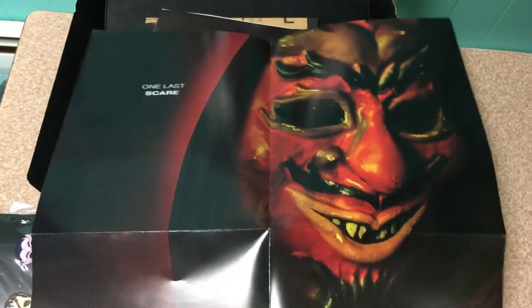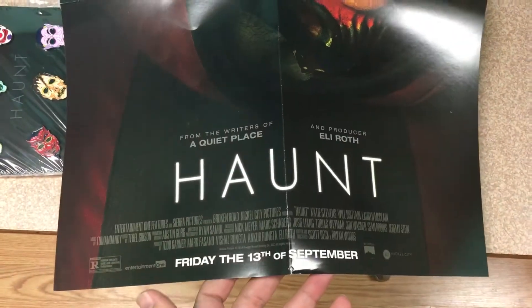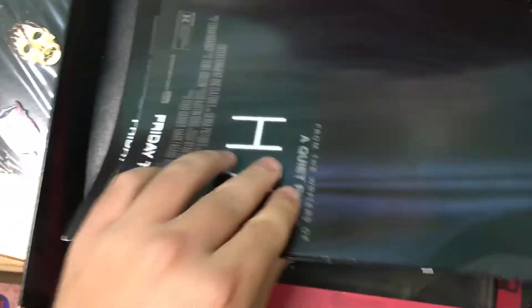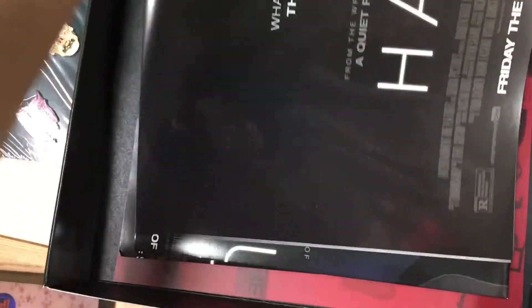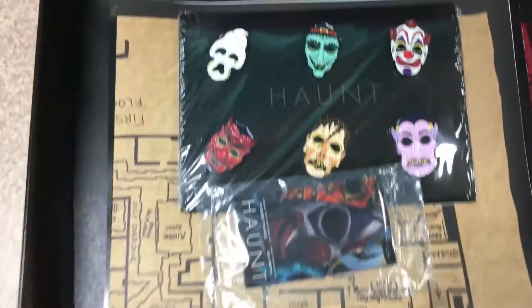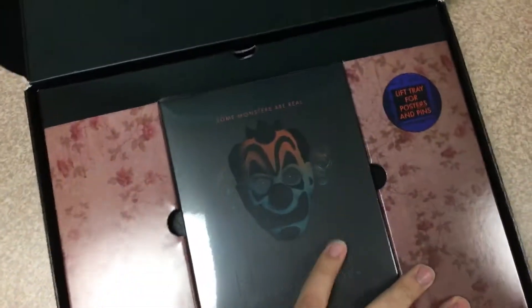Last poster. So that's it — wanted to do a quick show-off. I know a lot of people are waiting for it. They're all being shipped out. Looks like from California, which I don't think is typical for Ronin — I feel like they ship from the middle of the country somewhere, kind of like Scream Factory, but I could be wrong on that. I picked up priority shipping on it just because of the way the mail is now — I did not want to have a set sitting in limbo for a while.